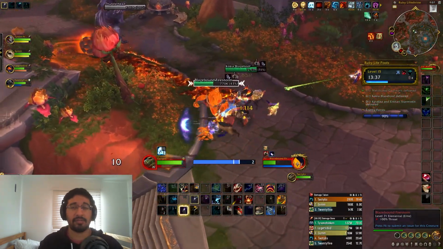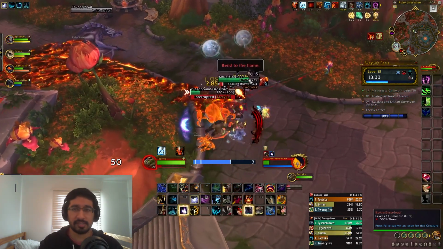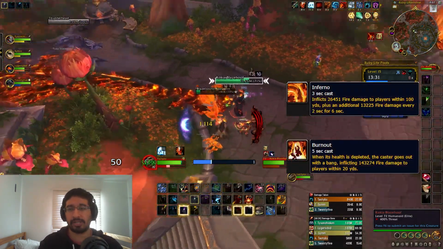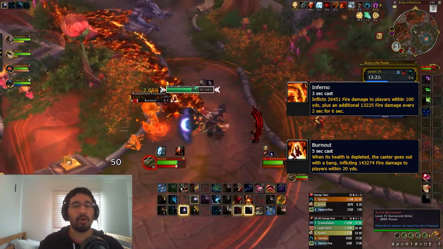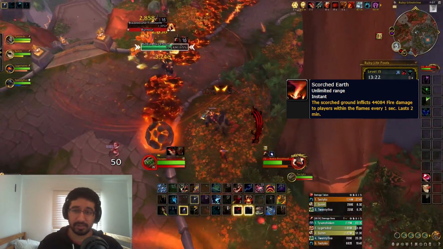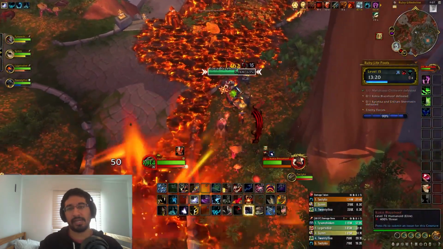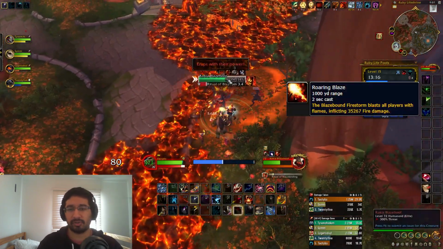This ad is very similar to the Blaze-bound Destroyer mobs you had to fight beforehand, with some very slight differences. It still has that Inferno party hit and its dot, as well as the Burnout 20-yard AoE on death, though this now will also leave behind Scorched Earth area denial that lasts until the end of the fight, so it is slightly different there. The last ability is a new interruptible party hit called Roaring Blaze, which of course you'll want to make sure is kicked.